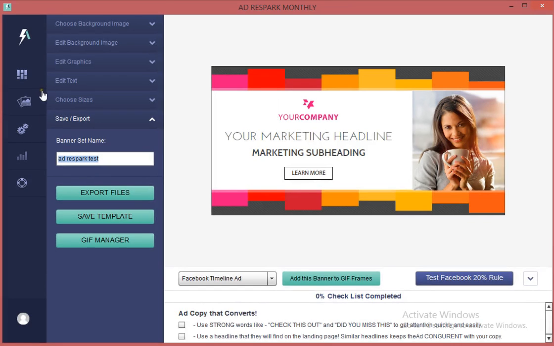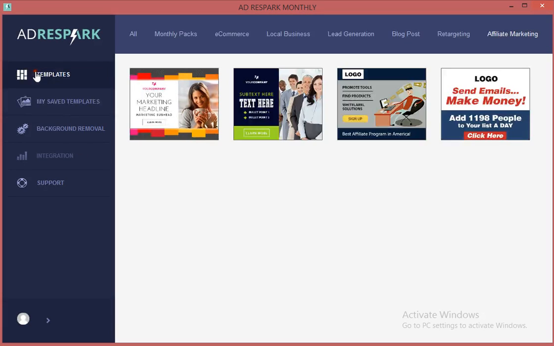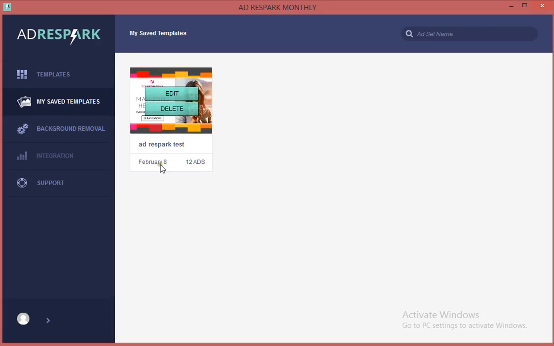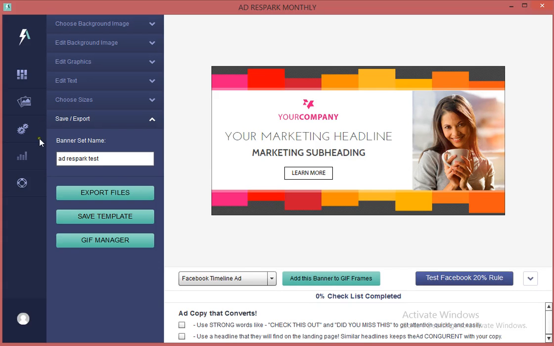And the template is saved. Awesome. So here are my saved templates. I was here, and I went right over here. My saved template, the date, and the ad sizes that I've saved it in, because I could have edited them. I could have taken out whichever ones, and I can just edit it directly from here. So I have all my work in one place. It's just my workstation. When it comes to creating ads, I just have to go to one place.